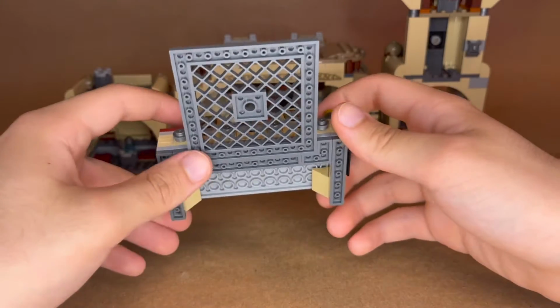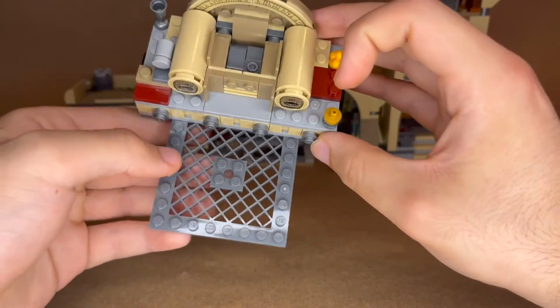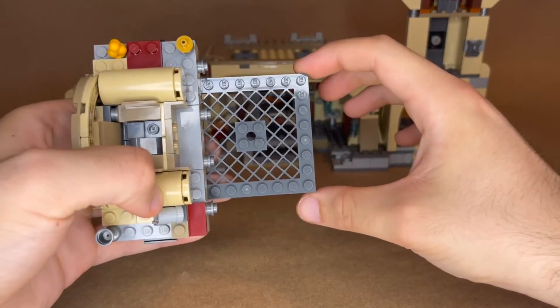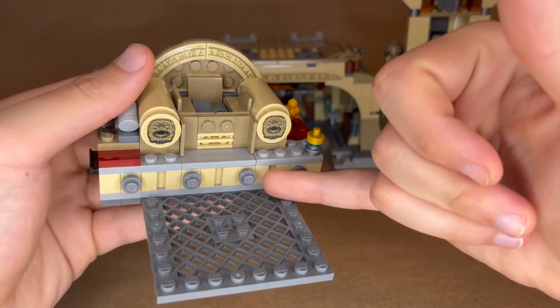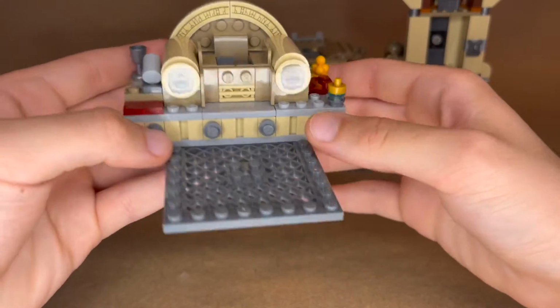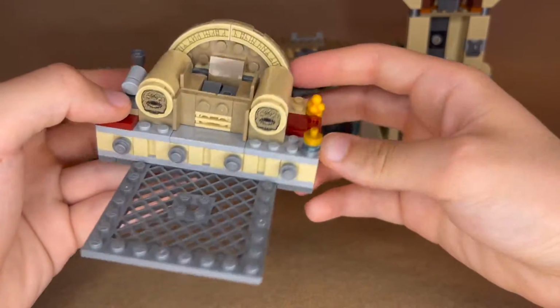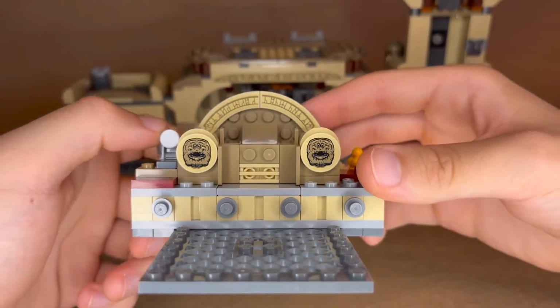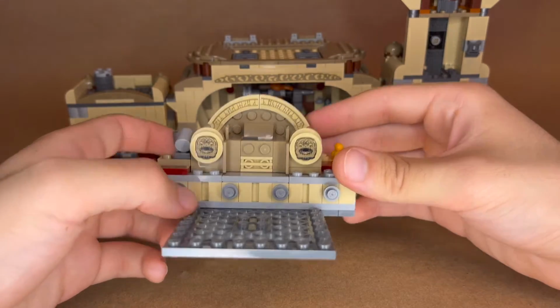But the gray is still there, suggesting it. I actually don't love how this row of studs makes it look so asymmetrical now. I love the little detail here with these textured bricks. There's lots of these textured bricks in this color, so it definitely adds a nice touch of detail. And then little studs on top. And then the stickers, I think I did very well with these stickers. I'm so proud of it. Let me not look too hard until I find the asymmetry.